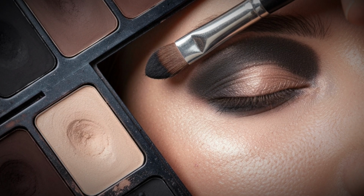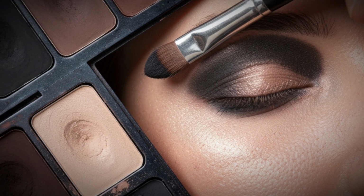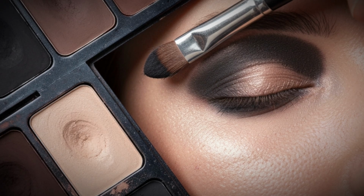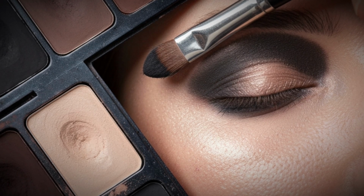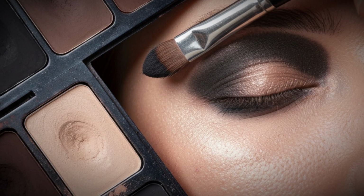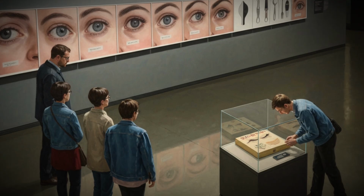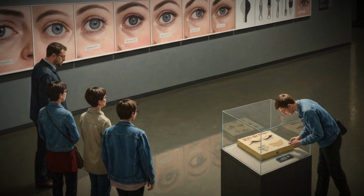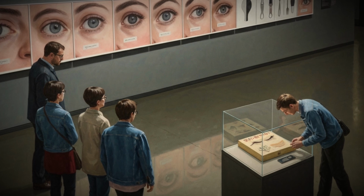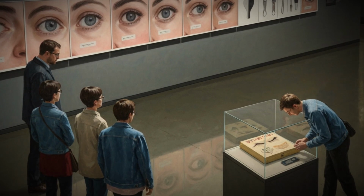The tactile experience is one of precision. The soft bristles of the blending brush deposit microscopic particles of mica, filling the fine lines of the skin and creating a gradient that fools the observer's eye into seeing a deeper orbital socket. This labor of cosmetic application functions as a non-invasive bridge between biology and personal preference. Every layer of pigment and every strip of adhesive serves as a temporary modification, allowing for a daily renegotiation of the facial landscape.